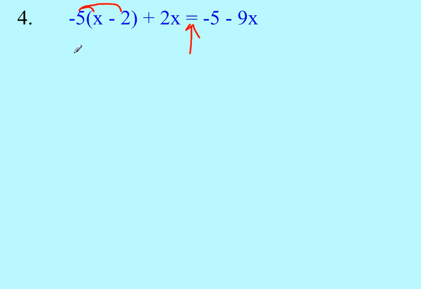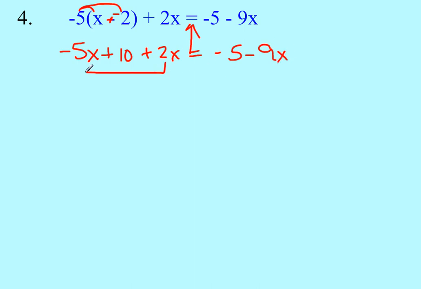Now when you distribute this -5, you have to be careful. Some people are going to put plus or like -10 probably here. It's confusing with all these negative signs. So to be safe, you might want to go plus -2 to begin with, and then do this distributing. So we have -5 times -2 is actually a +10. I'll recopy the rest.